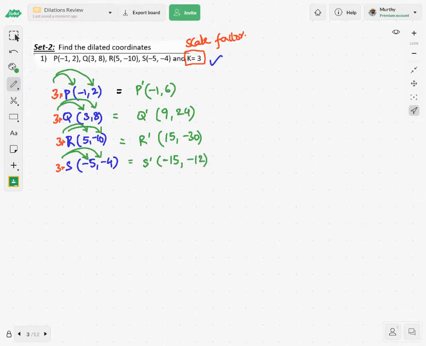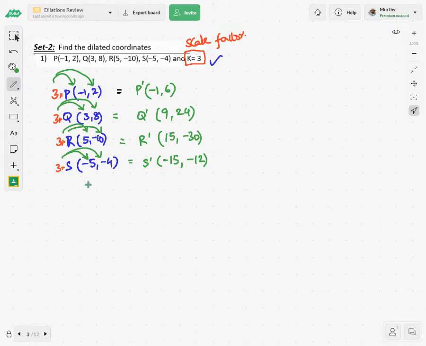Here there is no coordinate plane, so we can just say that this is the answer. But you have to be careful. During testing, you may be asked to figure out only one point, so you need not do all these calculations. Whatever point is given, like if you are asked to find S prime, just compute only that part. If you are asked to find Q prime, you compute only that part.